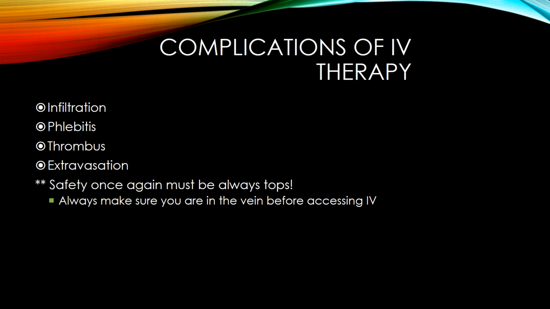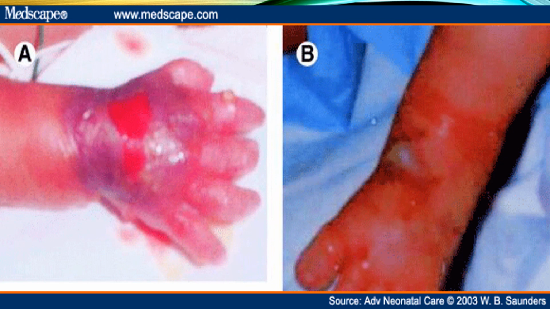If we give medications and don't do this, I'll give you an example of what could happen. Now, this is not the best picture in the world, but take a look at that little baby's hand on the left side, and it's a foot on the right side. Either one, they're bad. Bad, bad, bad. The cause of this is IVs not being in the right place at the right time. And the baby, I'm not sure if they ended up losing their hand or the foot, but it's terrible.